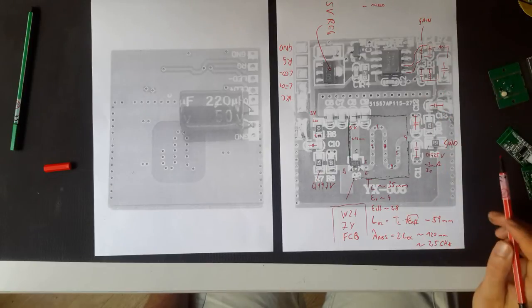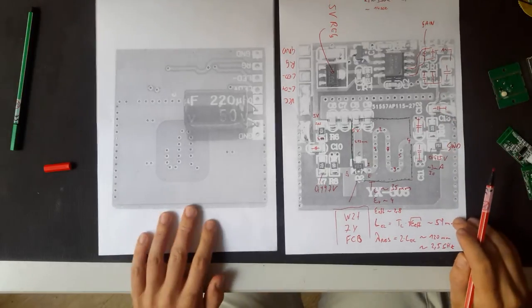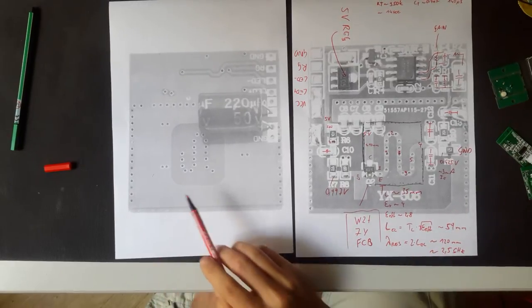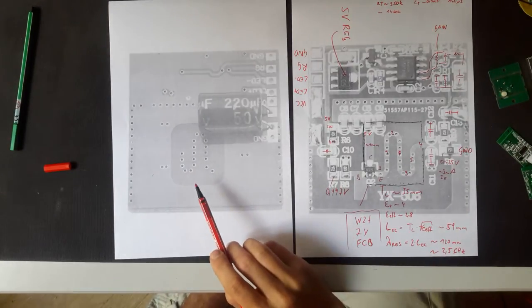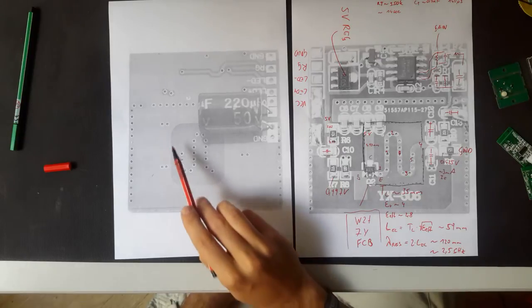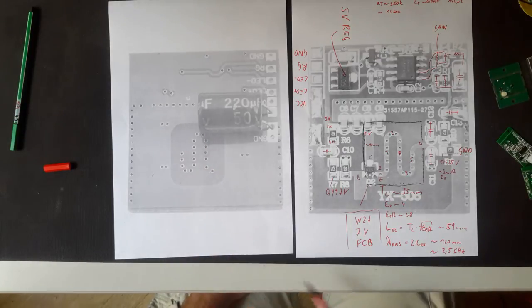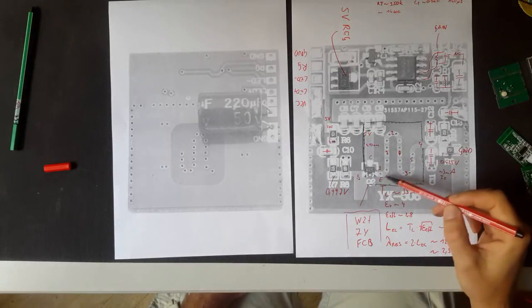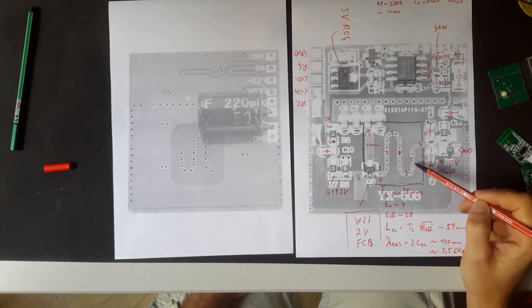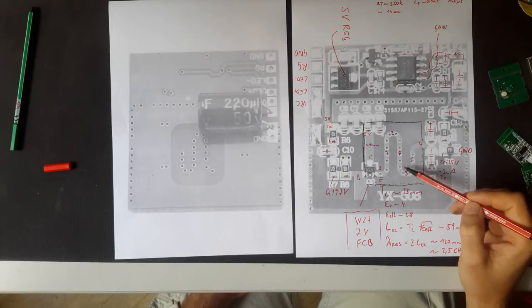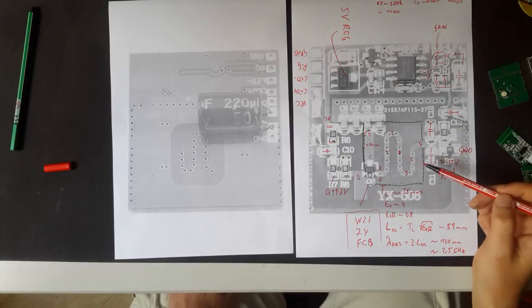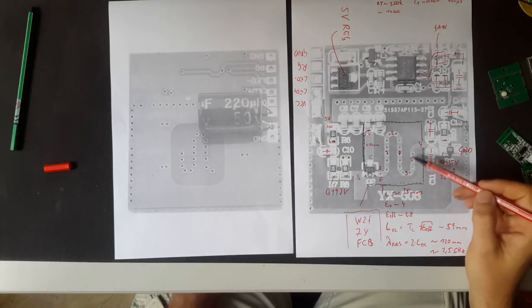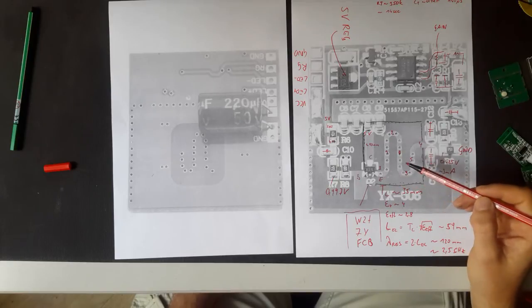And off we go into the signal detector. If you flip it around you can see that the whole backside of the board is just a ground plane where we have a window milled into that where this line is visible through it. And therefore I have a suspicion that this line is also serving as an antenna.